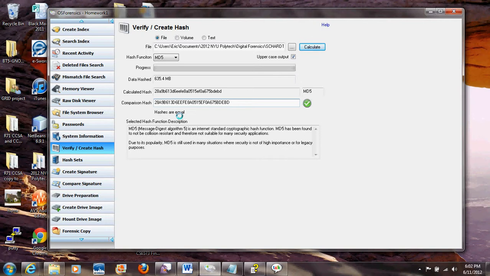That means that the file was not altered from the point of taking it off the machine and then transferring it to the investigator. This is going to be necessary to prove in a court of law or something like that that somebody didn't tamper with the evidence, and provide everybody a reasonable amount of assurance that the information there is factual.